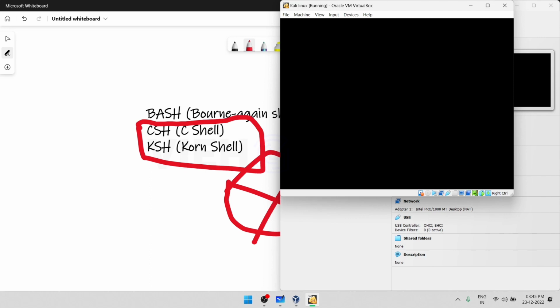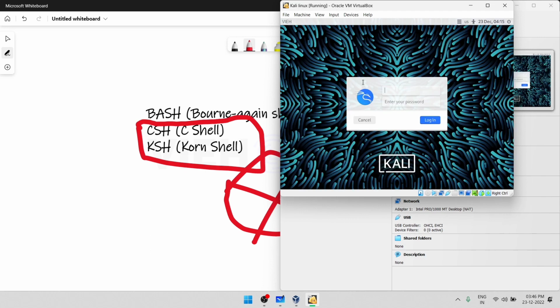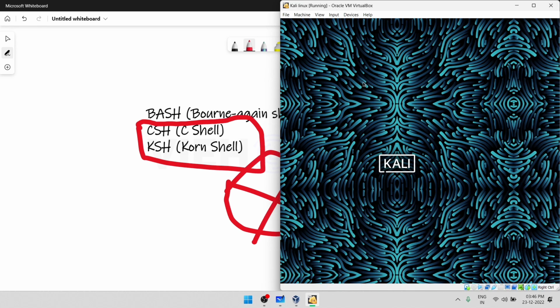Actually, I'm a Parrot OS user. I was using Parrot for the last 5 years, I guess, but I have switched to Kali for a lot of reasons. Not specifically, because I've just purchased a new system and I literally hate Windows. But right now I'm using Windows. This VM is running inside Windows, just because I have to create some sort of tutorial. That was the main reason. Anyway, the system has been booted up.